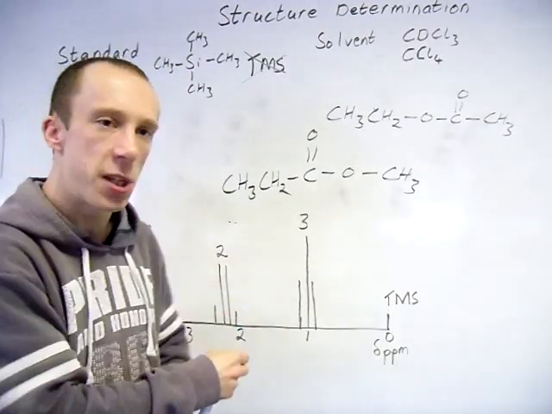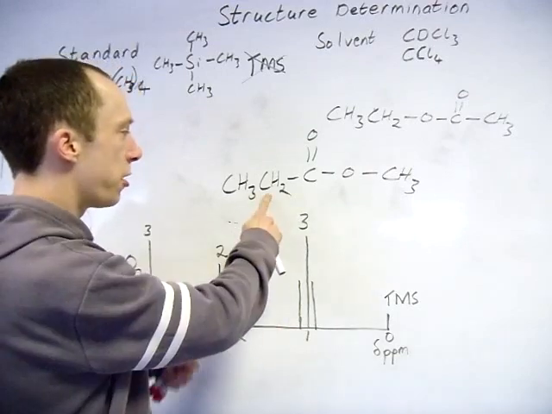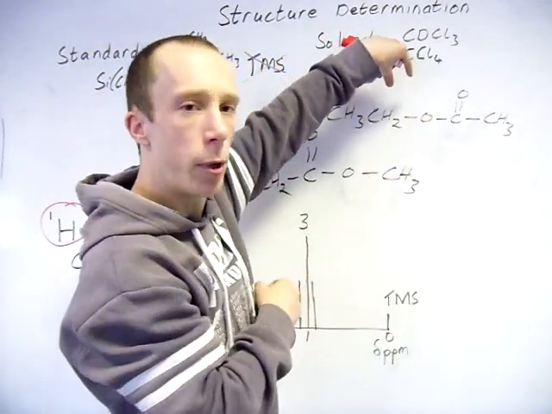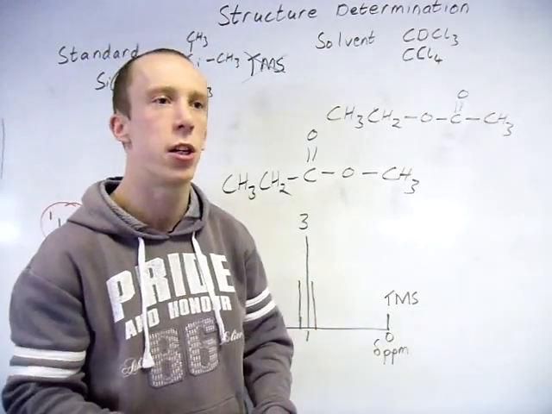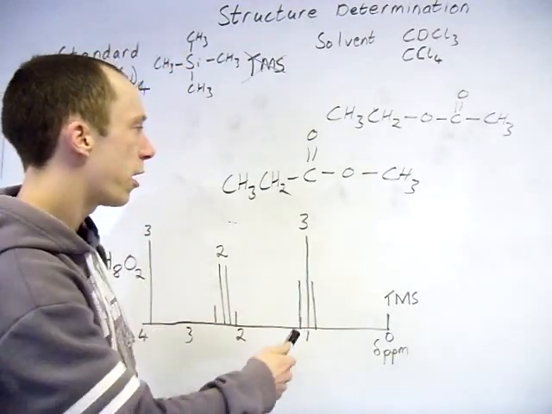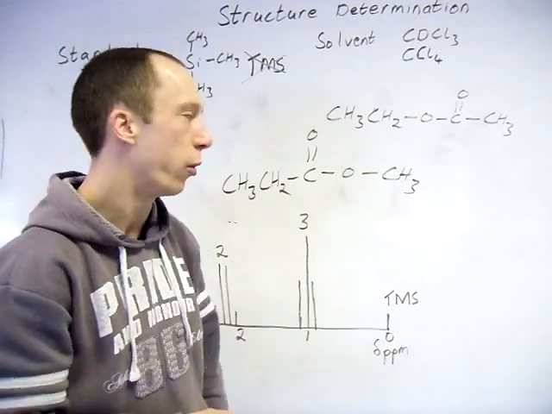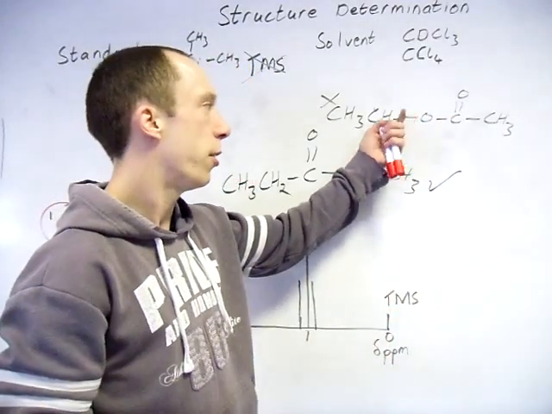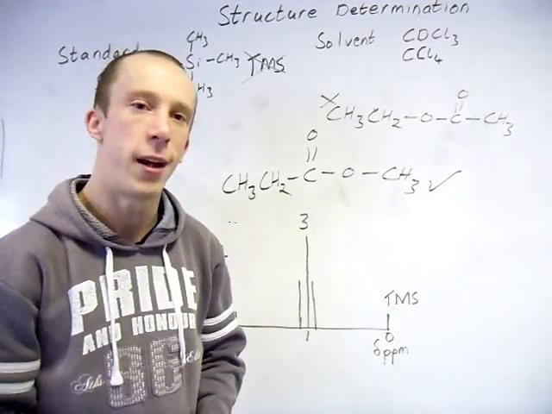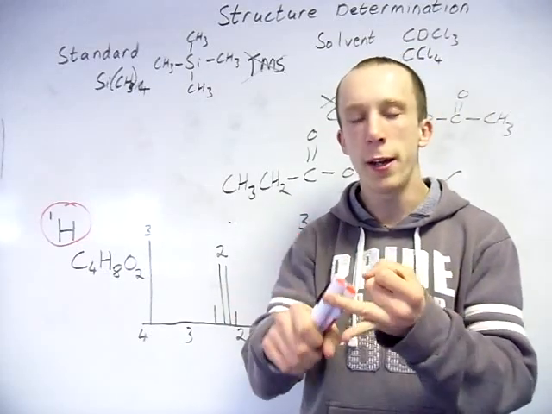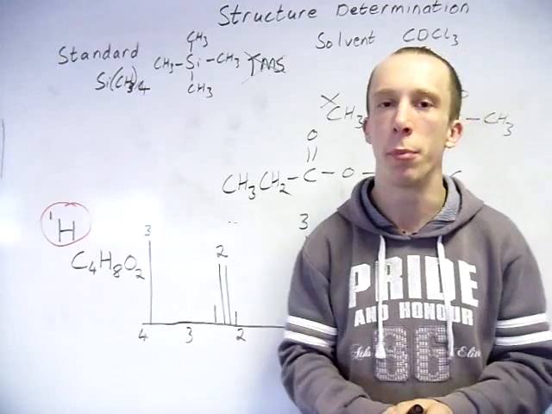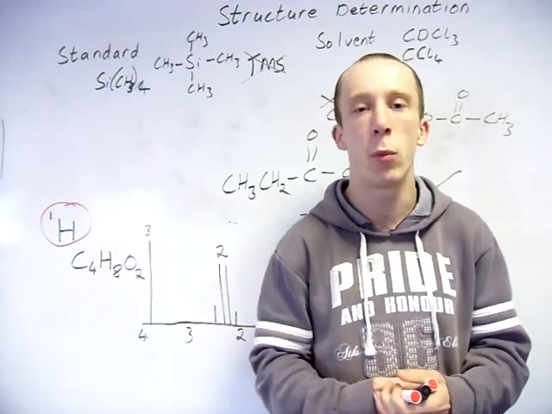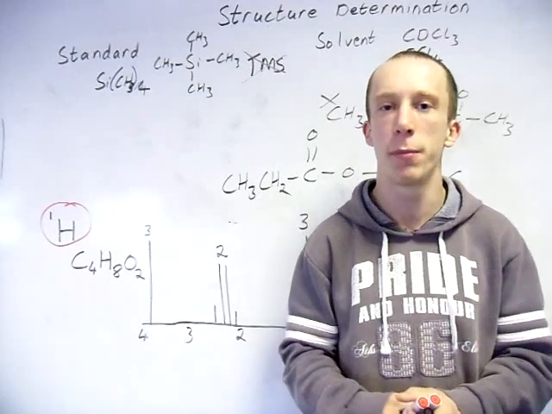So what I would do is you look in your data booklet - you do not need to remember the numbers. And this peak here, we know this is the CH2 because it's split into a quartet intensity two. So the CH2, what I could look for is: when it's joined to this, where should it appear at? Or when it's joined to the single bond O, where should it appear at? I can't remember the numbers exactly - I know it's somewhere in the 2 to 2.5 region - or when it's actually joined to the C double bond O with the O there. So that would be the right answer. Whereas when it's joined to the single bond there, I think it appears around the 3.6-3.7 region. So that is your actual compound. So integration, environment, and splitting are the order of the day for the proton NMR. And so that's pretty much it. Just practice getting some spectra like that. Get on SpectraSchool - brilliant website. Pull it up and just play around, analyze the compounds. Thank you.